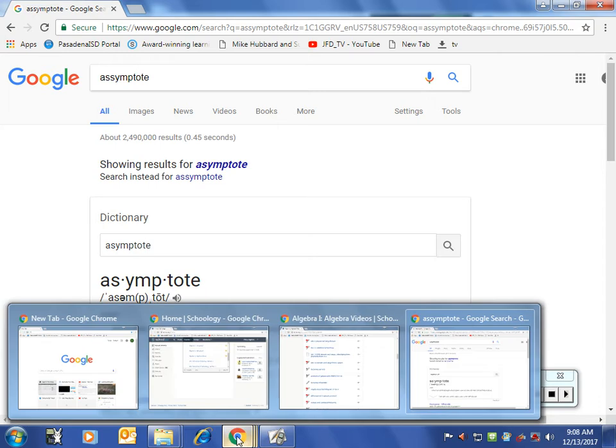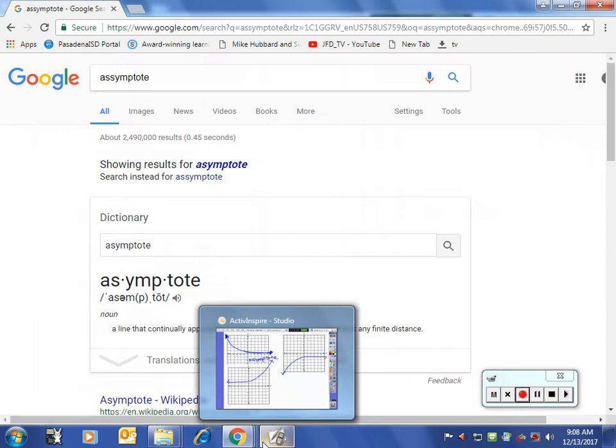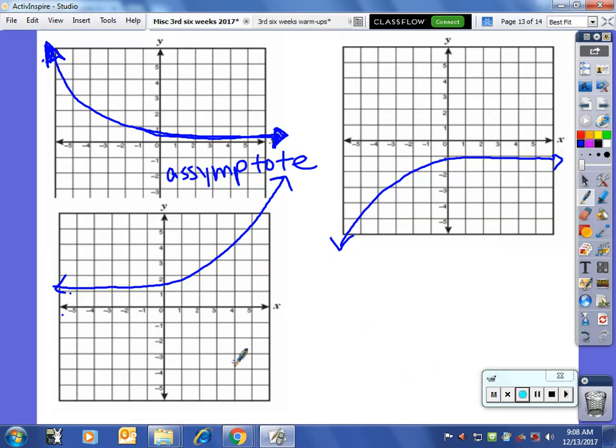And they did have this on the end of course exam last year. My kids were so mad I had never told them that word. Or I mentioned it once, but we never really talked about it in depth. I didn't really think it's more of an Algebra 2 topic, but they've kind of shoved it down to Algebra 1.